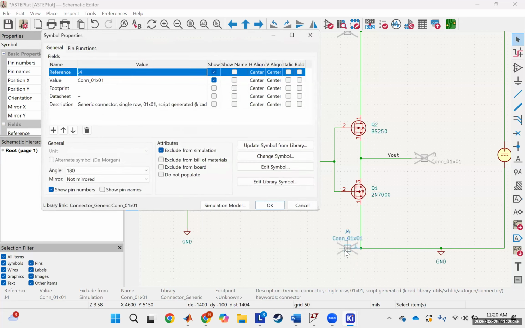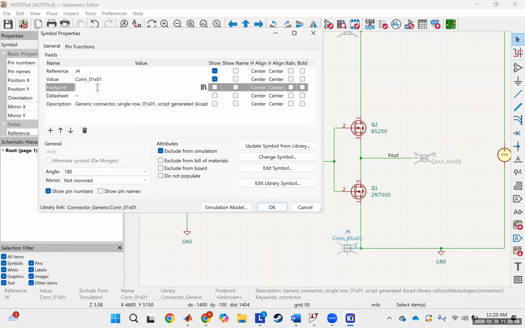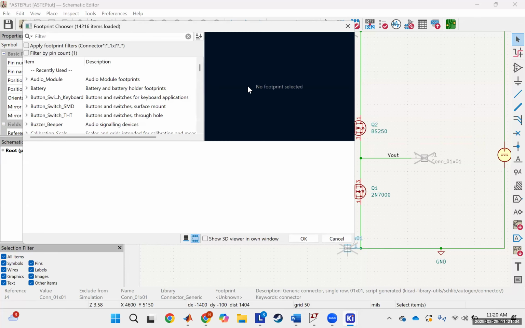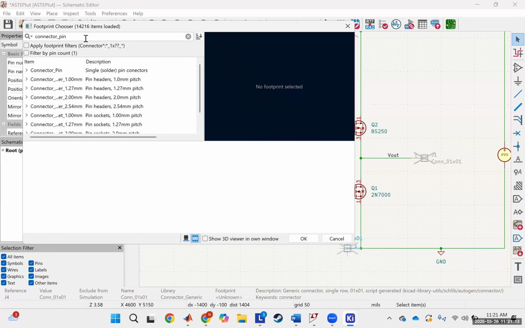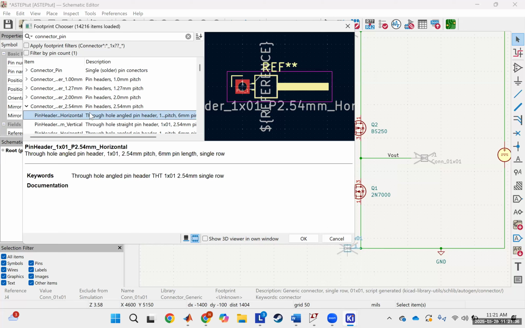So you'll want to double click here. You want to scroll, find footprint, click here, and then click the 3 books. Once you have the 3 books here, you want to type in connector underscore pin. I'd recommend pressing Control A and then Control C to copy this so that you don't have to type it out 4 times. Or you can just click drag, right click, copy, whatever's comfortable for you. The next step is to go down to connector 2.54 millimeter, and then you don't want to click the horizontal one.